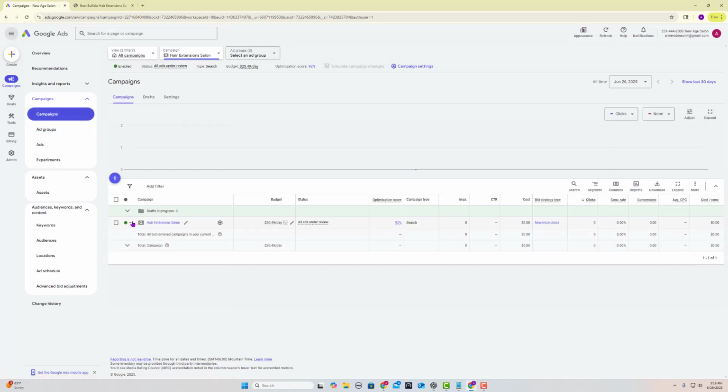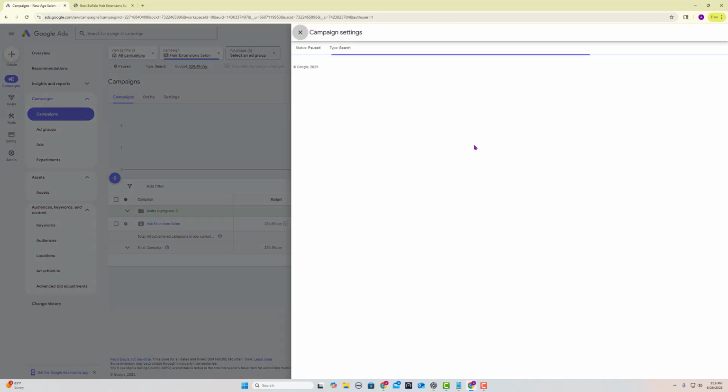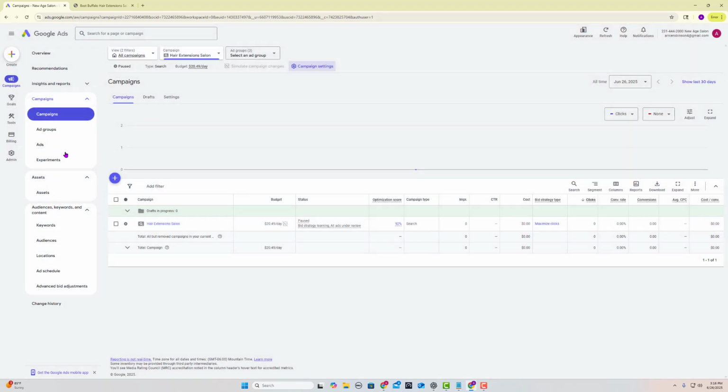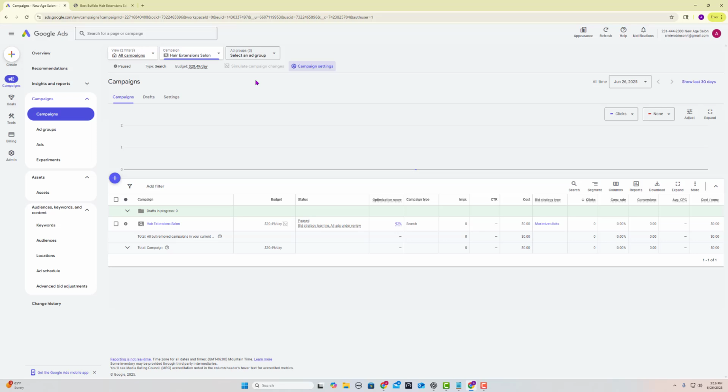For now, I'm going to go to my campaigns. I'm going to pause this while it's under review, just so I can know when it's going to start running. We can pick a start date and an end date over in our campaign settings as well over here if we need to, and then all our main campaign level options are going to be there. Besides that, that's pretty much what you need to know to get your Google Ads running up. In the next video, you're going to see what you as a digital marketer should be looking at to kind of make decisions about how your campaign is going.